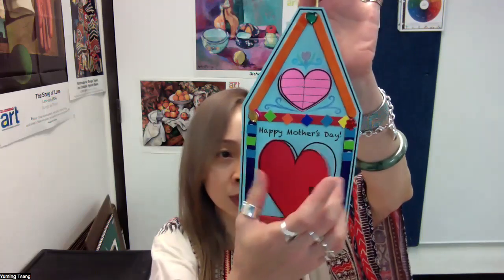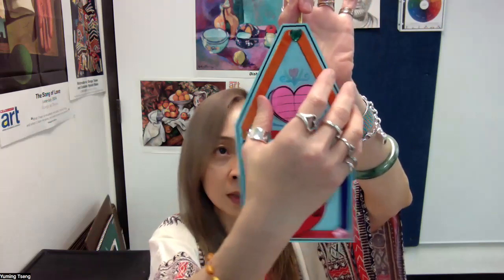All right, so this is the Mother's Day project. We did it for today. The door can be open. Window can be open too.